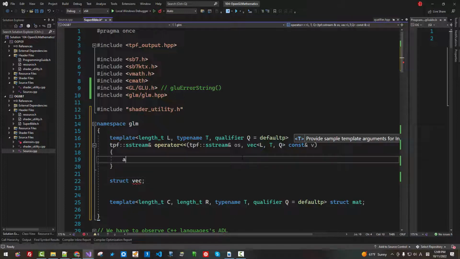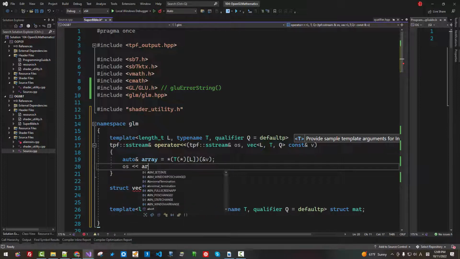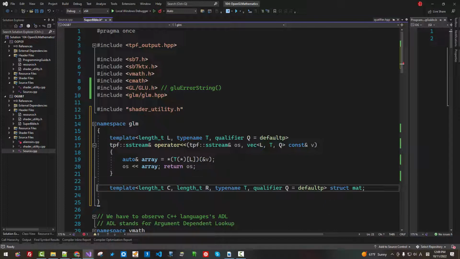Of course, auto lvalue reference array. We typecast v, then we typecast once again T. The element count is L. This is an array. We convert it into a pointer, then the reference os, array, return os.